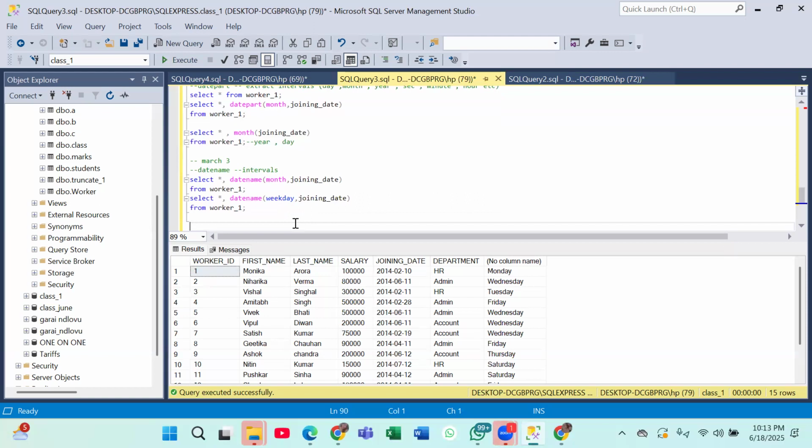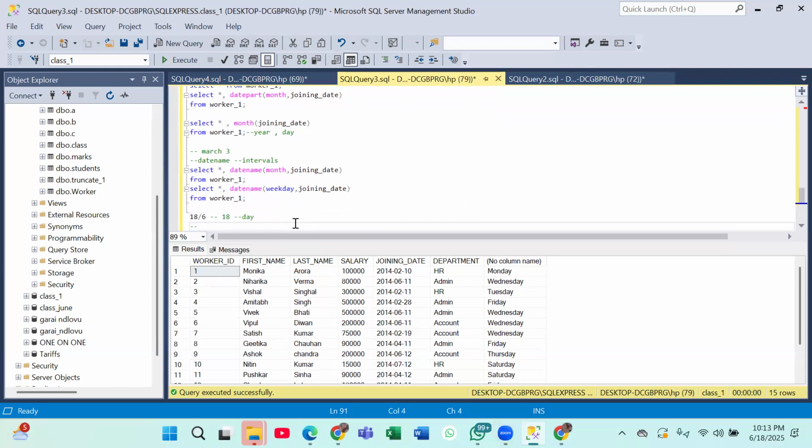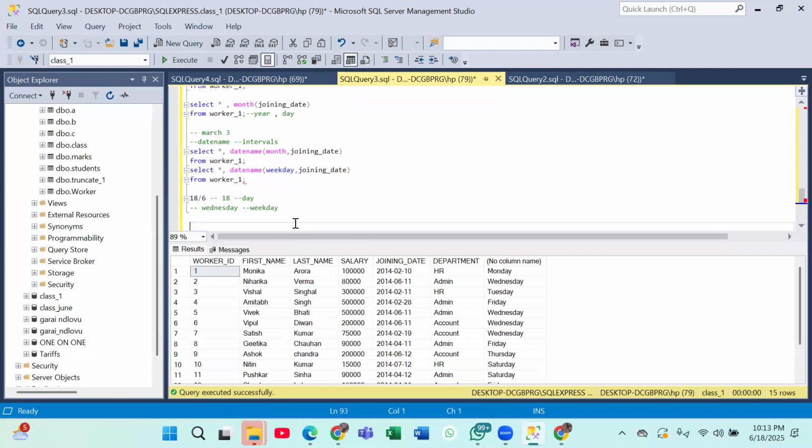Day will give you, let's say today is 18th June, so day will give you 18. That's what day will give. And what will weekday give you? Today is Wednesday, right? So weekday will give you Wednesday. Clear? Is this clear? Okay, very good.